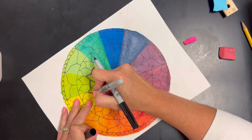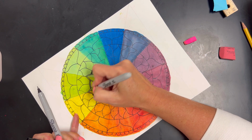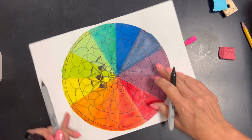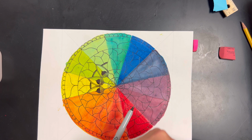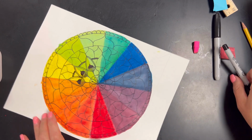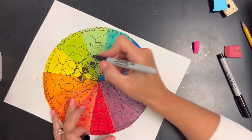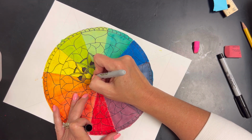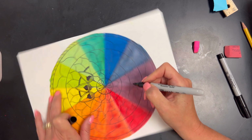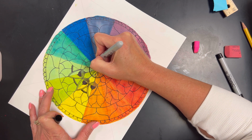You can also use a thicker Sharpie. I like to keep that option where you have the thicker Sharpie in order to go through and create that heavier line, okay? I also think, as I'm looking at this, that I would like this to be a thicker line. Again, you guys turn your paper as you're trying to draw the line.